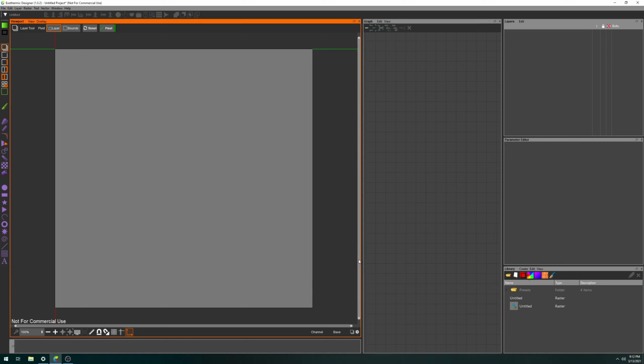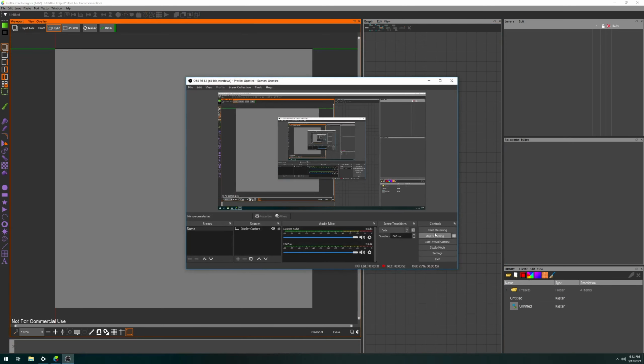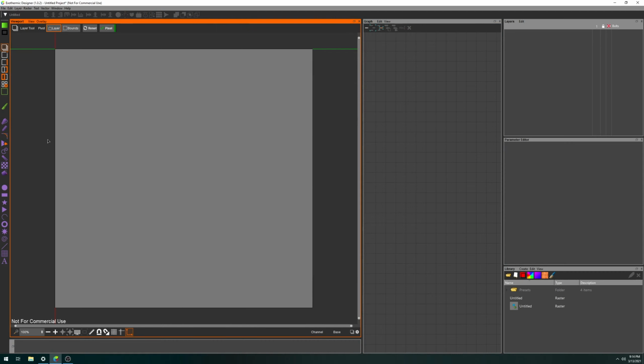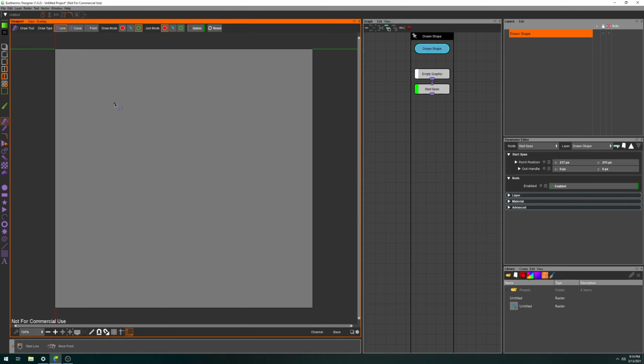In this scene, I'm going to introduce the drawing tools. The primitive shapes are good as a starting point, but sometimes you want to draw from scratch. We'll start with the Draw tool. The tool behaves similar to most every other Bezier path tool on the market, though it does have some tricks up its sleeve. The tool has a couple different drawing modes, the main ones being lines and curves. Let's start in line mode. In line mode, when you click with your mouse in the viewport, a point is placed.